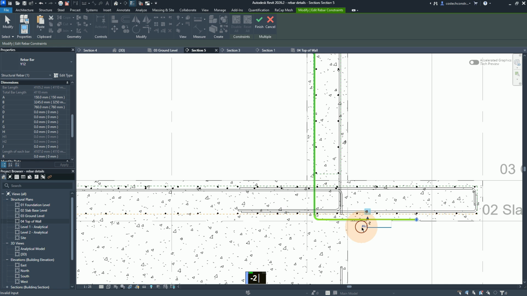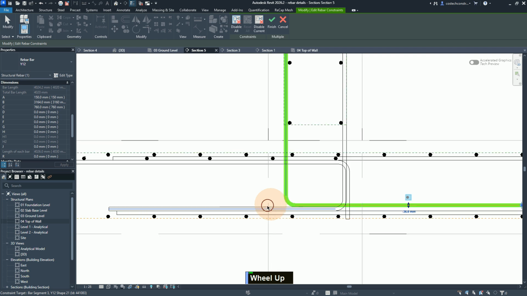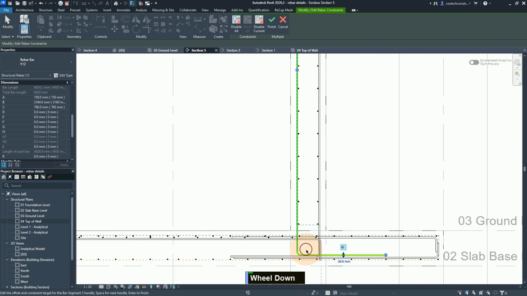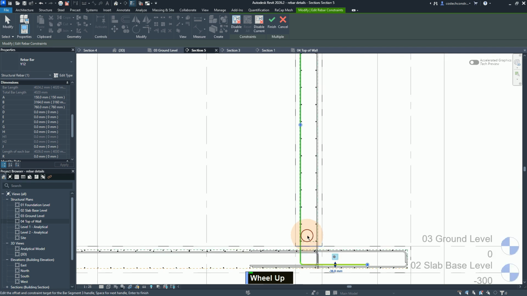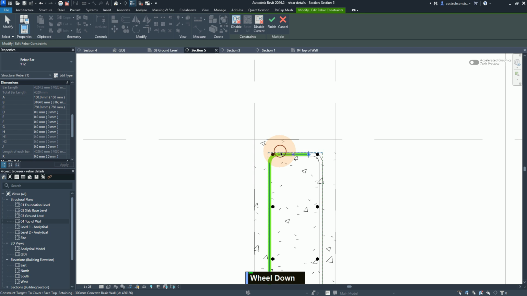Now for this one, it will be 24 times 3, sorry, it will be 12 times 3, which is minus 36, because we also want it above this other rebar. And now we go to the top side. For this Rebar Set, select the top handle, and we give a value here of minus 12. Now we can hit finish.